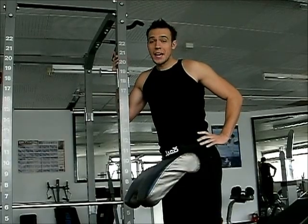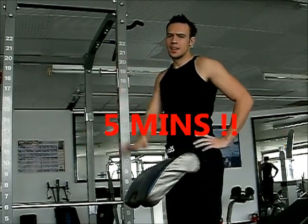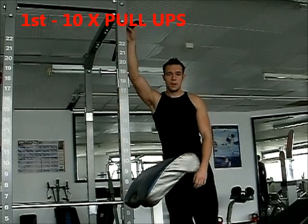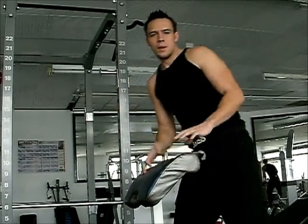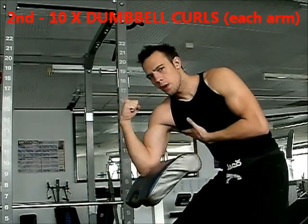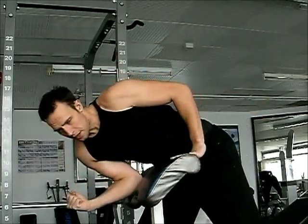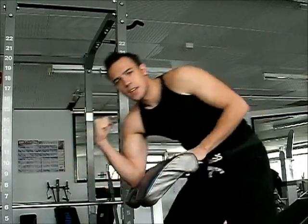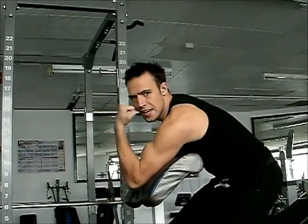Okay, this is the first workout. I call it the warm-up because it's pretty much what it is. It's 5 minutes and you're going through the machines pretty quick. The first thing we do is pull-ups. We just do 10 pull-ups, and straight away we come off the pull-up machine and we go onto this here. We grab a dumbbell, and instead of letting it go all the way down and up with the body, we're locking our arm and we're going down with it and up, down with it and up for 2, and then on the third, all the way down, and then same again, 2, 2, and the third down, and you do that 10 on this arm, swap, and then 10 on this arm.